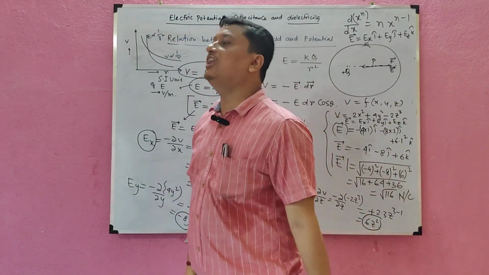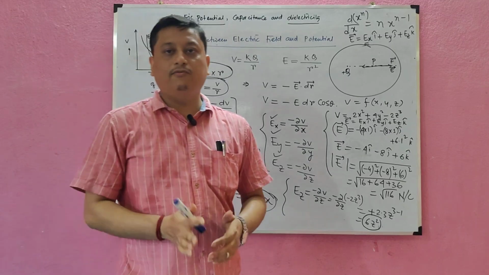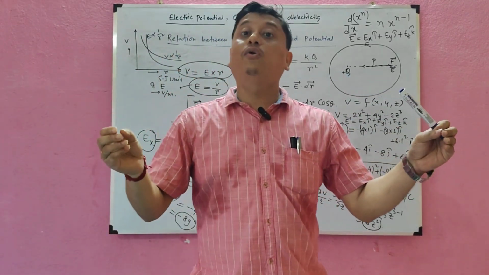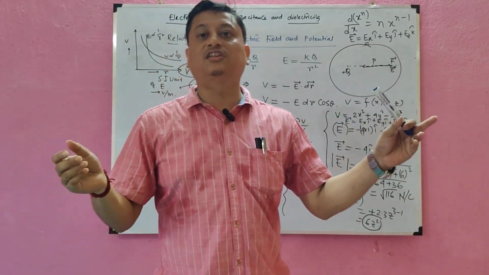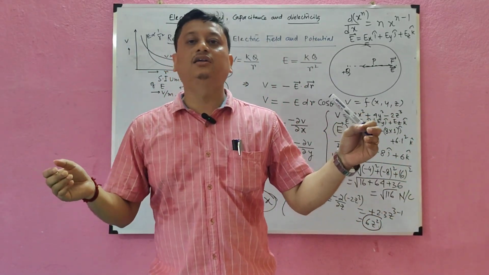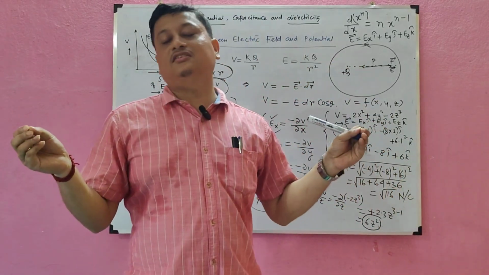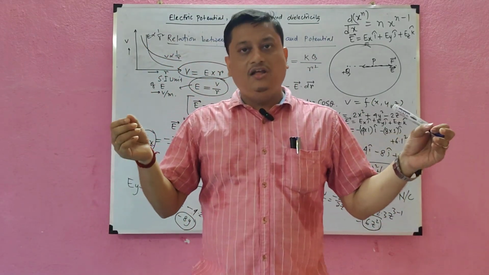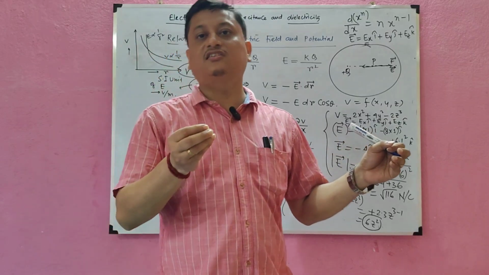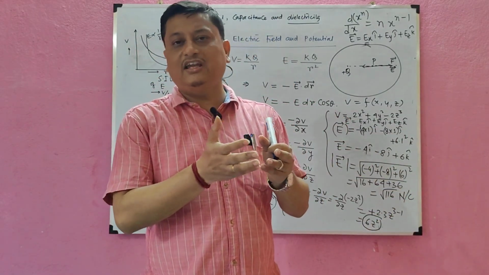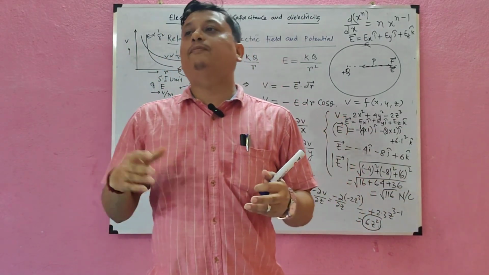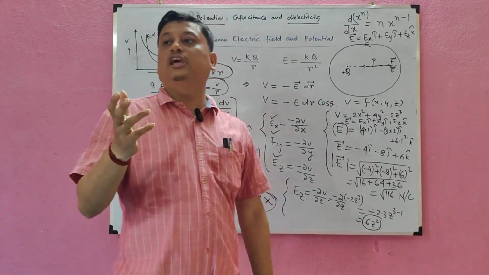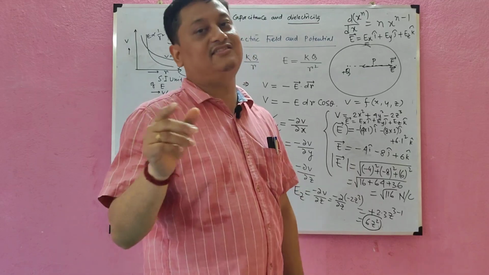So if any numerical comes from potential, just like two charges are separated by a distance, just like when we do electric field questions in the numerical classes, where the electric field is 0 at a point, then we consider from one point the distance is x, the other is 8 minus x or something given there, and after that we do E1 equals E2, and then find the value of x.